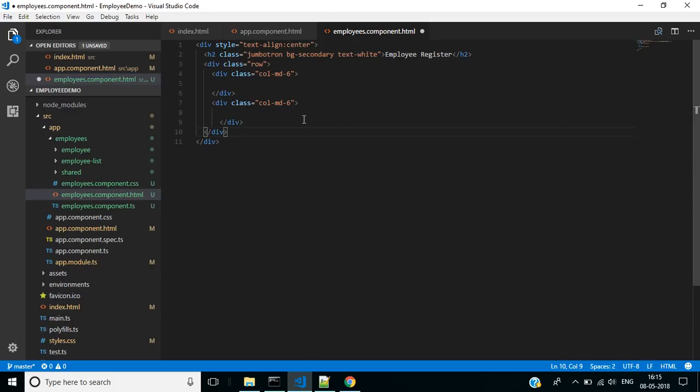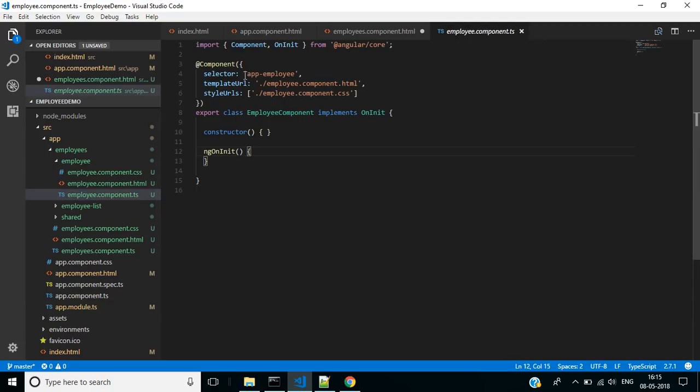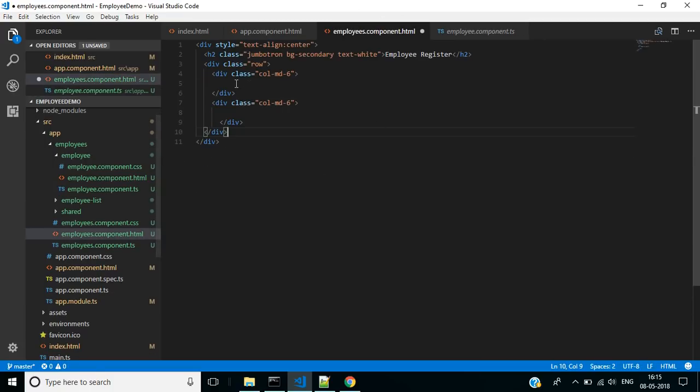Inside the first div, we want to show the employee component. For that, I am copying the selector from the employee component and pasting it here. In the second div, I want to show the employee list component.